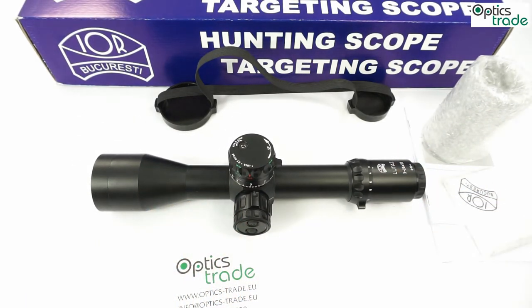To make a short review: this is a really significant step forward for IOR, especially because this scope is so small and compact. Optically it is really close to the best in class — there is still a small difference but it is really hard to notice. On the other hand, the scope has a more attractive price point and is smaller when compared to other tactical scopes with such extreme zoom and a 50mm objective lens. The wide field of view is a really nice bonus, and there is totally no tunnel effect at lower magnification — at power 3, there is simply no tunnel effect.